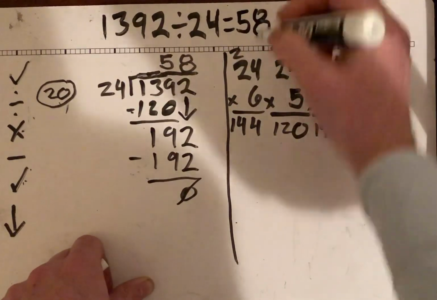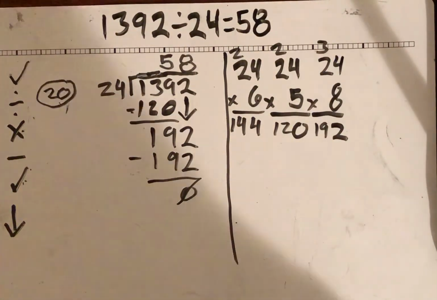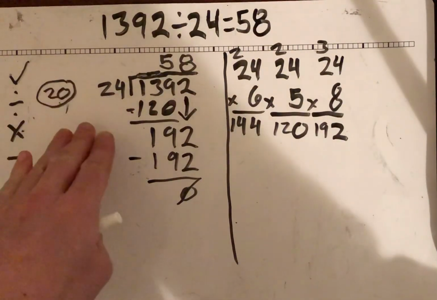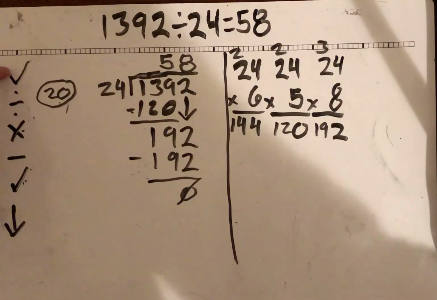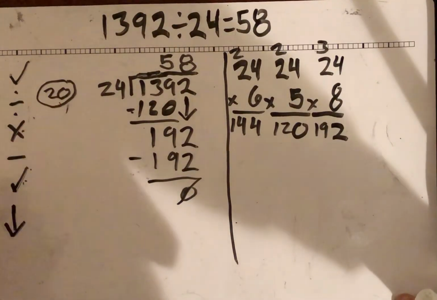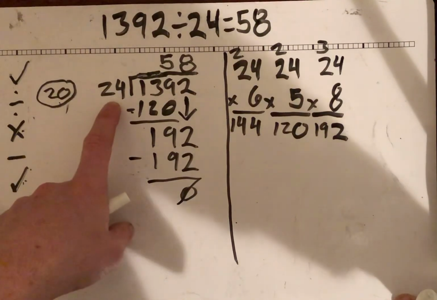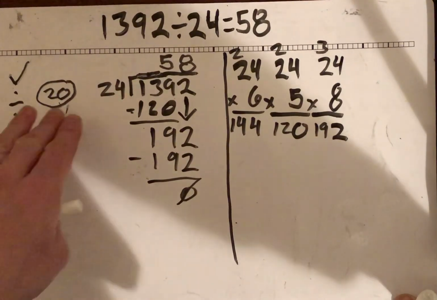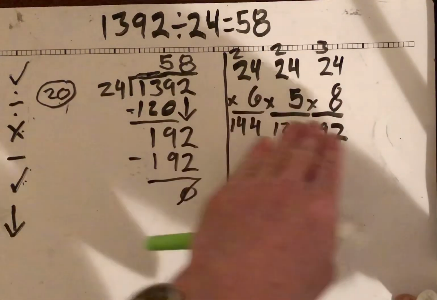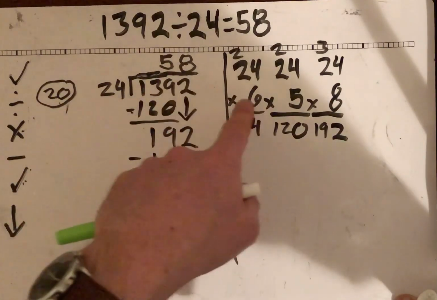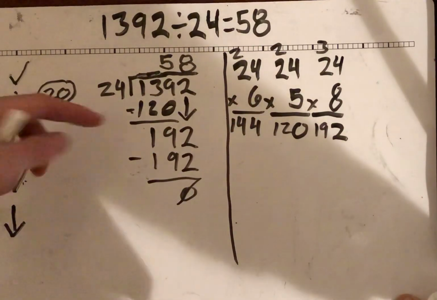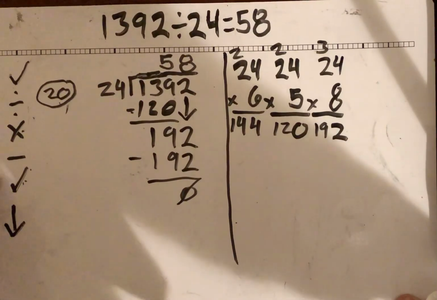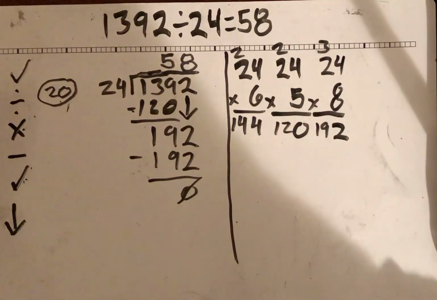So the things that are important to remember here is that we round up and down, and we use our first check with the rounded number, and the second check with our actual divisor. And we make sure we multiply with our actual divisor as well. And when we round down, we want to check our work first because sometimes our estimate is going to be too high. When we round up, we have to be paying attention to that second check because sometimes our estimate is too low. Otherwise, we do it the same way as we've been doing long division the whole time.